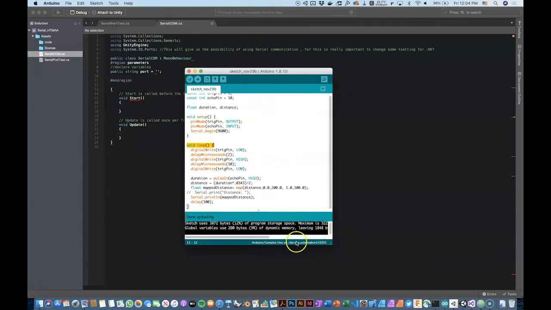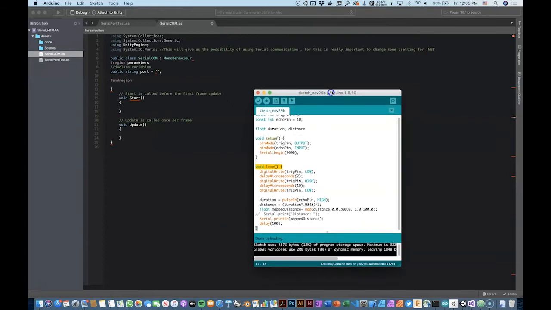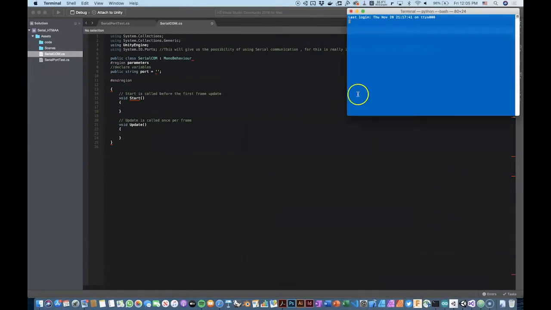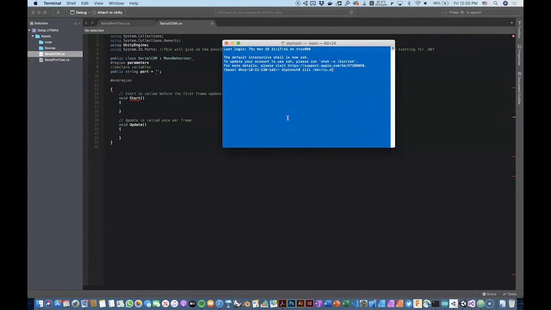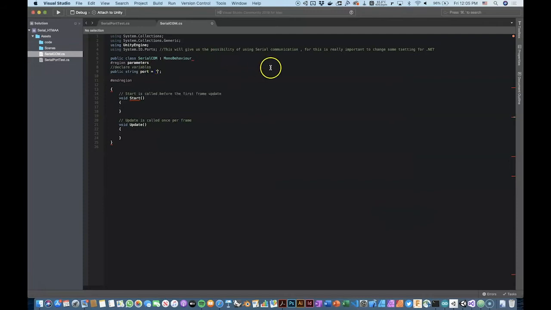On Windows, for example, you will see COM3, COM9, COM13, whatever. On Mac it's a little bit more complicated, and also if you're using Linux. If you want to know what you are using, you can open a terminal and input this line of code, ls, and you will see that the name of your device shows up here. This is what you should copy and write here for now, because this is a public variable. We will be able to change this even in our interface.